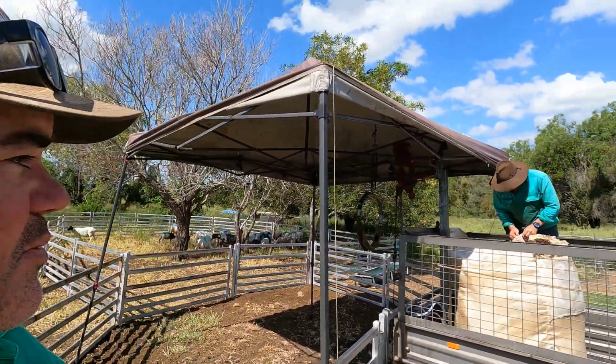Now we only have a couple of bits of the fleece there. It's not even worth us taking it in to sell it. So Willie takes all of that and he saves up all the fleeces that he gets over the year, and helps pay for a few of his expenses traveling around, and does a fantastic job, and we love it when he comes out. So thanks, Willie, for coming out.